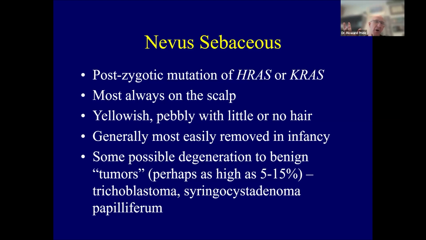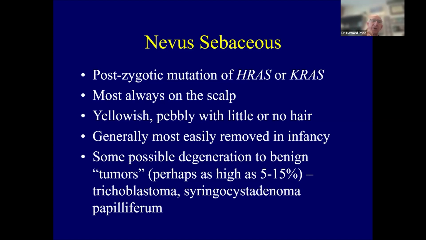Now, not everybody wants them off. So a parent might say, this is their scalp. They're the one that's got to go through the procedure. Let them make a decision when they're older. I think that's reasonable. But if a parent knows it's coming off, the sooner it comes off, the better it will come out. So I will encourage parents about 1 year of age to get them off if they're pretty sure that this is a cosmetically unacceptable lesion, and they want to get it off early. That makes the surgeon's job a lot easier, and probably the end scar is a lot better.